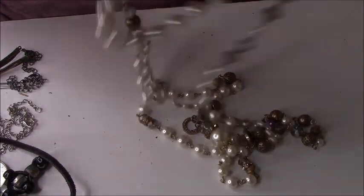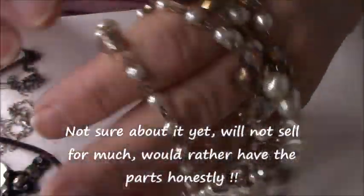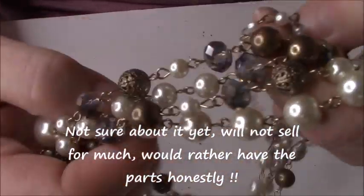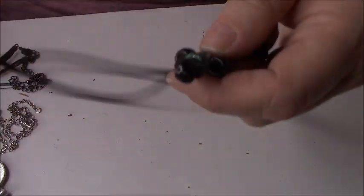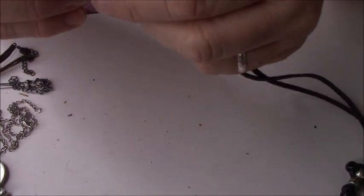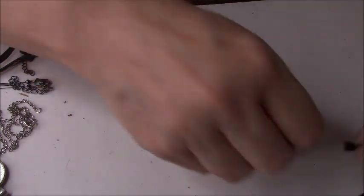Anyway, this is a beautiful necklace. One long piece. Absolutely gorgeous. I'm going to see if it's resellable, but if not, I can use these individual chains in a lot of projects. I absolutely love all these glass beads, and I can actually use them in pieces as chains. So unless it's worth something, it's going in my stash. This was just a cheapy cross on leather. I had to take the bead off on the end just to get it untangled. I don't really care if it goes back together. This was a big holdup.